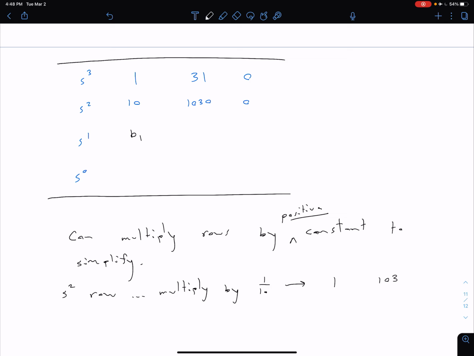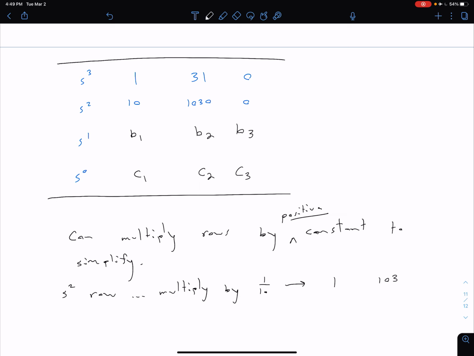So we could call this B1. Again, let's say we don't necessarily know when to stop, so if we wanted to be safe, and we're not really comfortable with this yet, we could define B2 and B3 if we needed. And down here in the next row, we have C1, C2, and C3. I could go ahead and note that most of these are going to be 0, and we'll come back and say why that is in a little bit, but you don't necessarily need to have those once you're more comfortable with this.